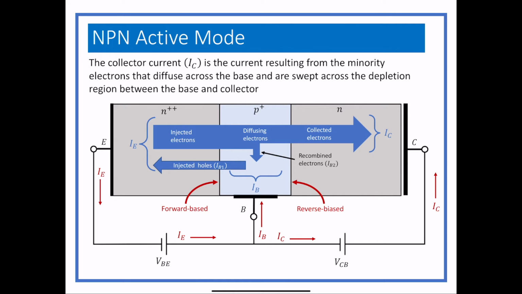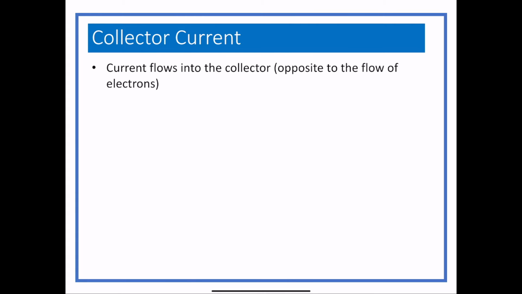So collector current, emitter current, not the same current. They're close, they're not the same. So looking at the collector current just by itself, it flows into the collector, obviously. This is still looking at NPNs. PNPs are just backwards from this, and we'll go through them really fast, but it's going to be the same thing.